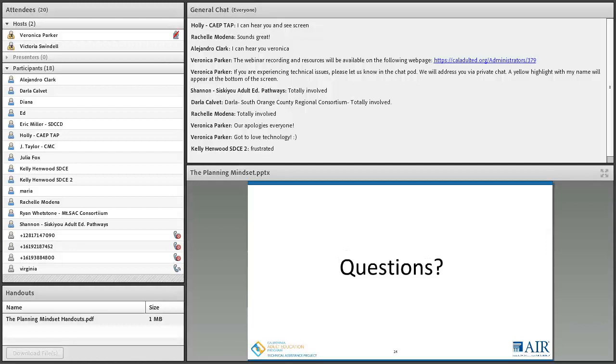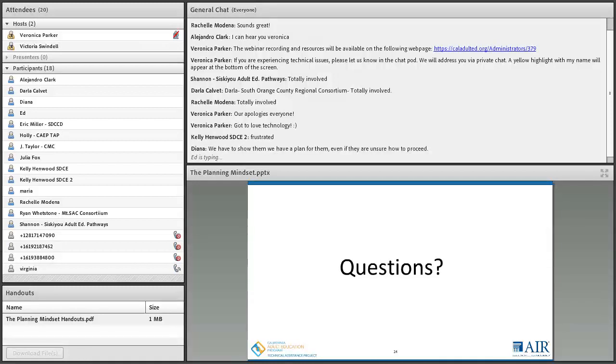Other comments or questions about bringing your plan to life and keeping that curiosity alive, keeping the student in the center, trying to think about the value of the work that you do and the customer's experience, your student's experience. If you develop a mindset that's anchored in what your students really want and not what you have on your list of offerings, great.